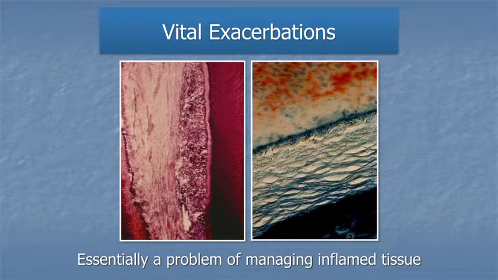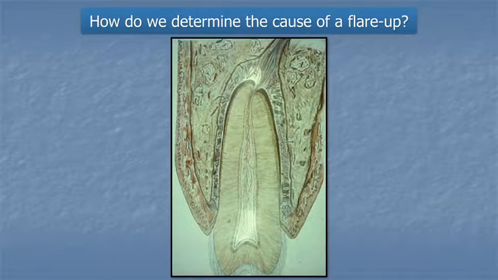The image on the left shows what a pulp looks like with a severe pulpitis. The right side of that tissue in the canal is acutely inflamed. To the left, we see virtually normal tissue. It is a dynamic situation. We cannot predict how long the tooth will remain in this condition, or will it become more acute and ultimately necrotic.